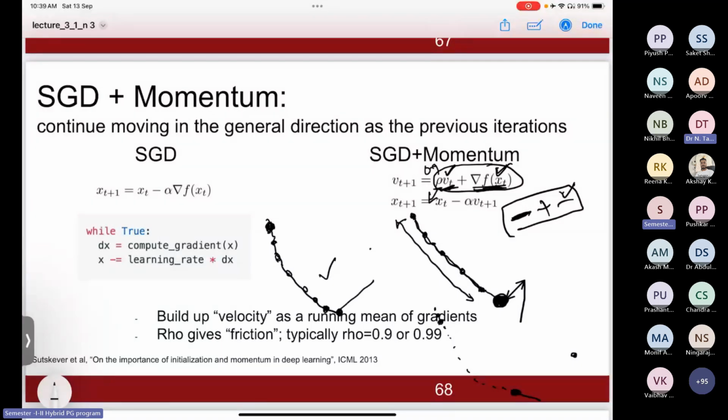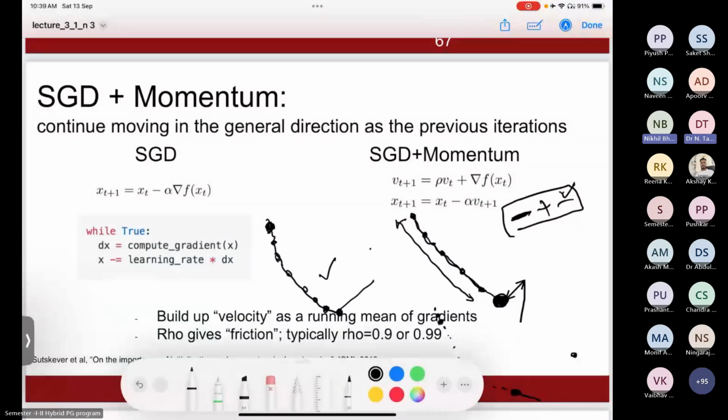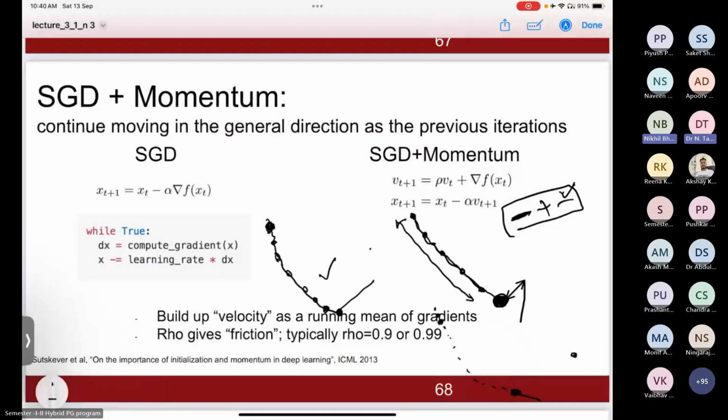One question, sorry to interrupt. Since there is W1 and W2, consider W1 lies on the positive axis as well as the negative axis. What is the safeguard so that it does not go completely in the opposite direction? For example, if I am taking minus, my value will go on decreasing, but that is not something that I want.